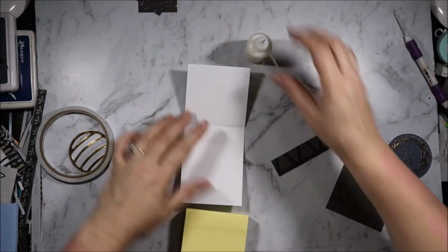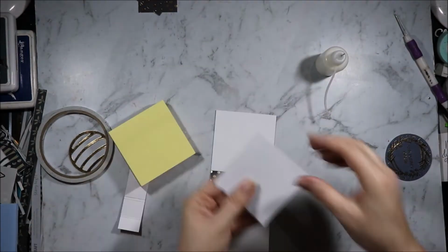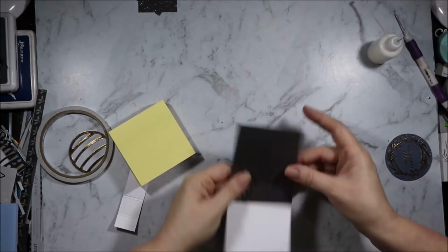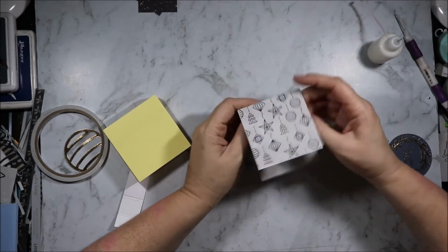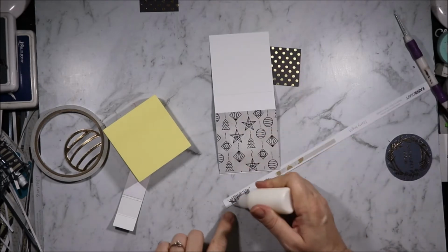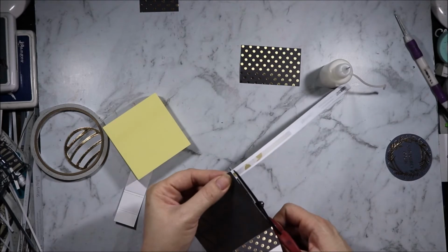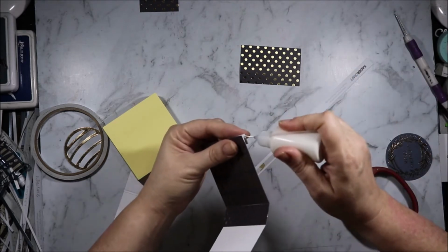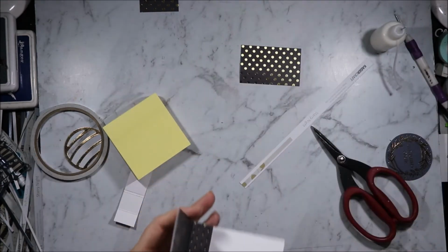On the inside I'm going to glue some spots. And then I'm going to add these tree type shapes. Stuck this one on upside down. So now I need to find a strip to go on there. It'll work. So I'm just going to glue that on. This is the magic border strip. To get a little more glue on that, but I'm going to snip that off first, and then I can add some glue under there to make sure I get all the way into the corners. There we go. I fixed my mess.